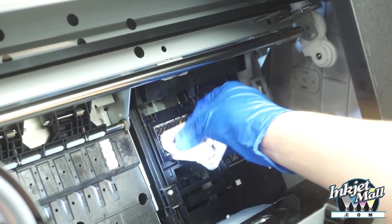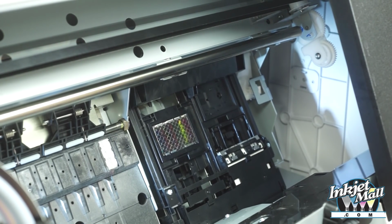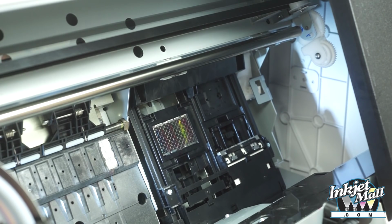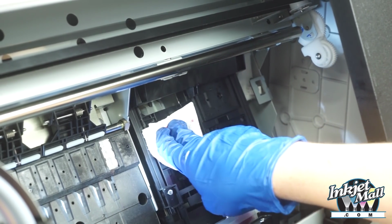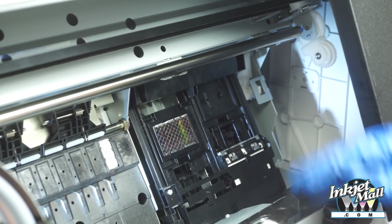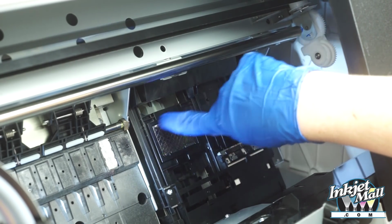So the important thing here is to get the gunk off the pad so that ink can flow through during cleaning cycles. And you want to be able to see the metal screen on the top of the pad. And you can repeat, add some more piezo flush if necessary, and blot again here. So it's never going to get completely clean, but it's important that you don't have a layer of crusted up dried ink gunk there, and you want to be able to see the whole screen.